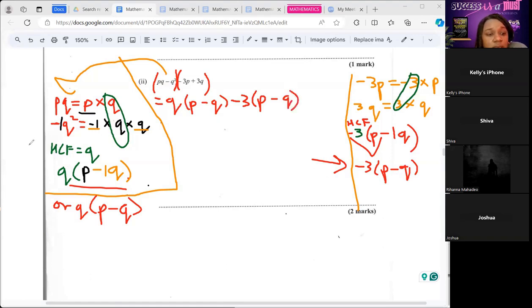Once I reach this part, guess what I have to do? I have to drop a bracket. That's why I have to make sure the brackets have the same exact thing, because when they don't, you cannot drop the bracket, and then you know you did something wrong. So once you have the same thing, you drop one of the brackets and write the brackets once: p minus q. And then what is outside of the brackets has to go in brackets. So the q here, you have to put that in a bracket, and the minus 3 as well has to go in a bracket. And that's the end of this question.